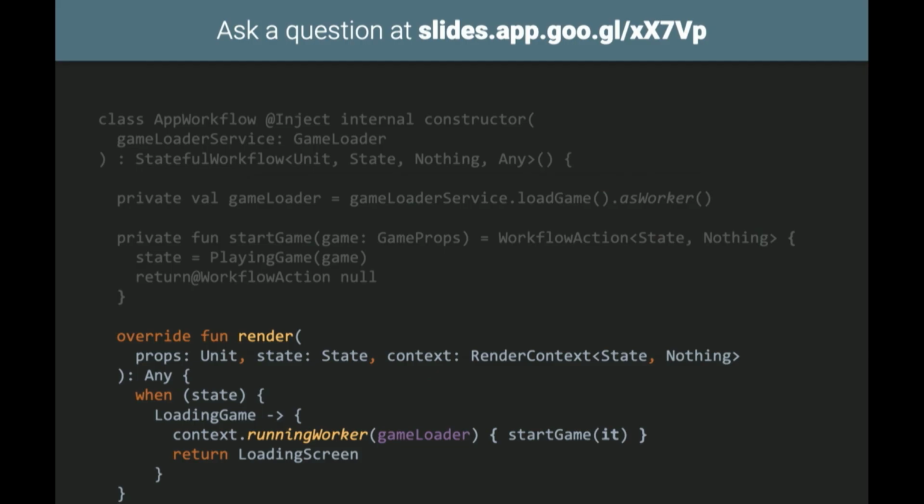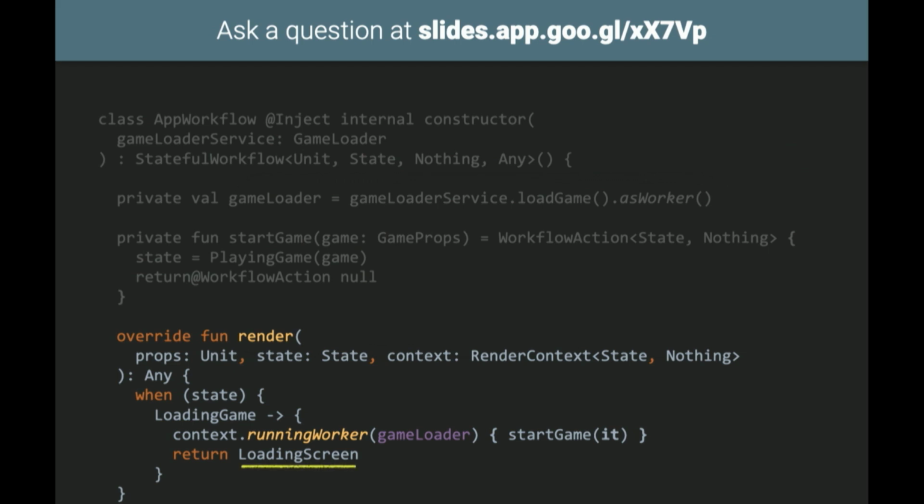So this kind of looks like a subscribe call, but you don't actually have to manage any subscriptions. So you can't leak any disposables or anything like that. When the game loader emits the game props, we run the start game action. And while we were waiting for that, we rendered the loading screen.